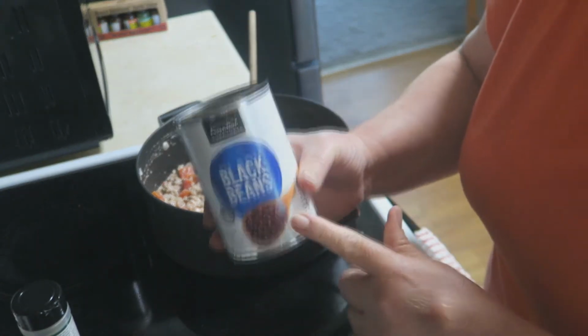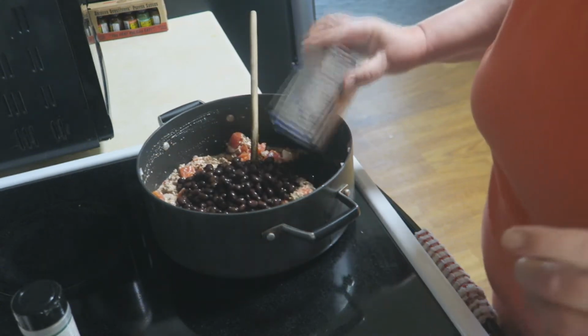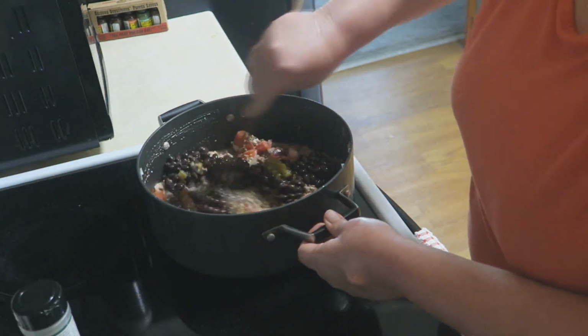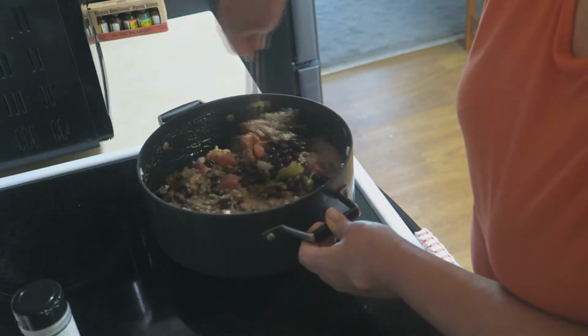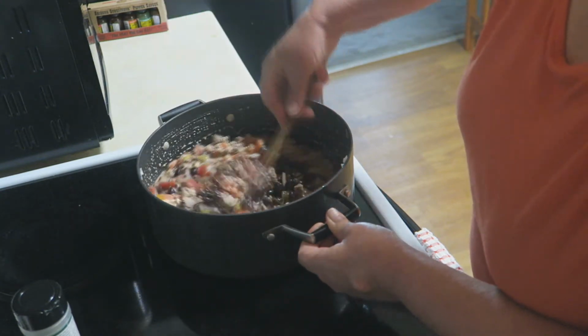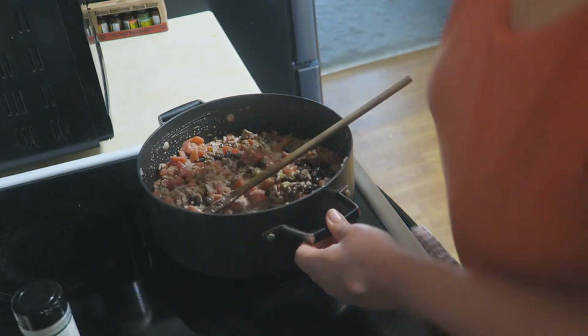We're going to add a can of black beans. Now, some people like to put corn in theirs, but you know what? I'm not big on that. So if you want to add corn, you go right ahead. Yum. This is going to be so amazing.